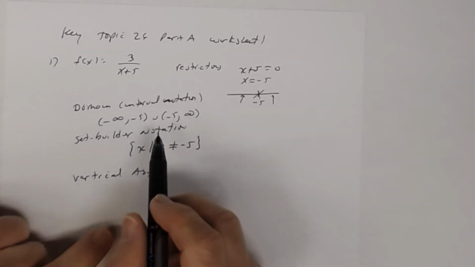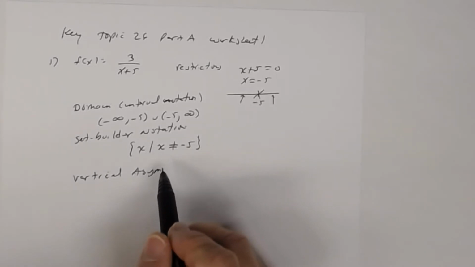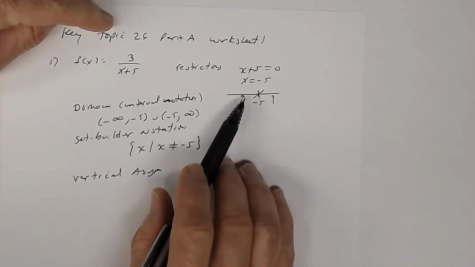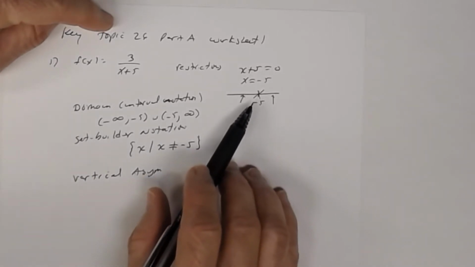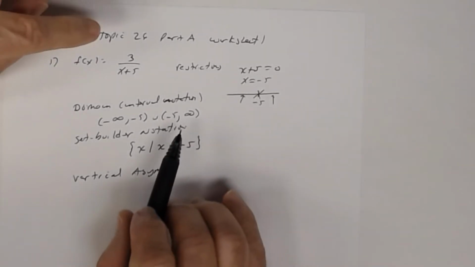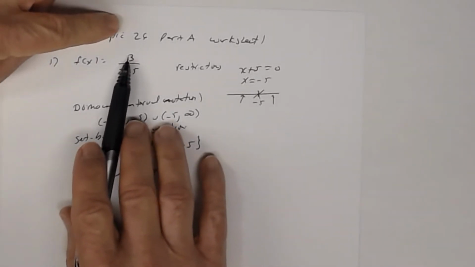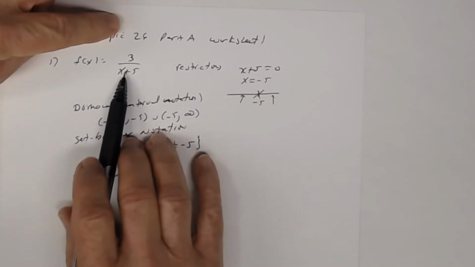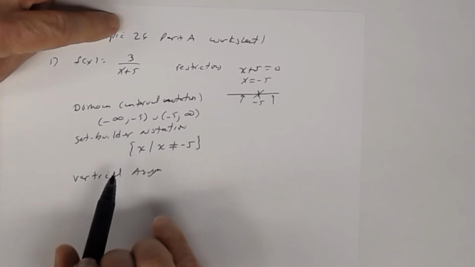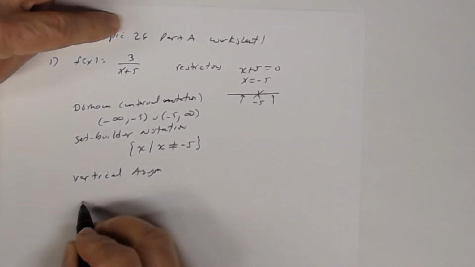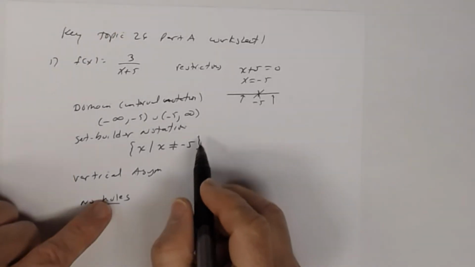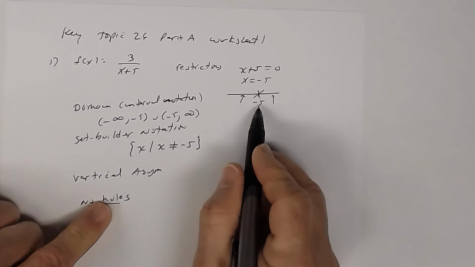Now also keep in mind that in terms of holes, you need to ask yourself, is any of these restrictions going to occur at a hole, H-O-L-E? And to determine that, you're going to look at your numerator and denominator and notice that the numerator and the denominator have no common factors. And so there are no holes here. Okay, no holes. So my vertical asymptote will occur then at that restriction right here.